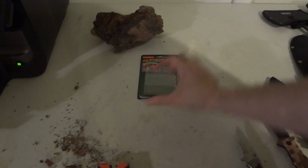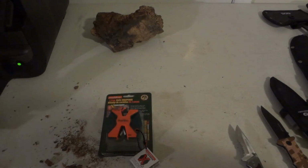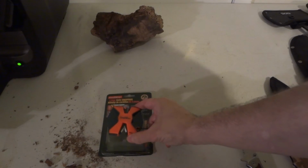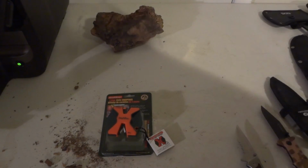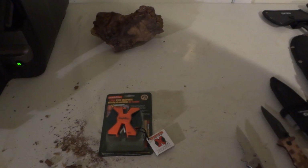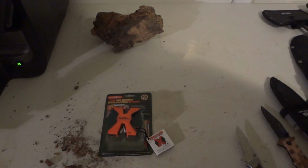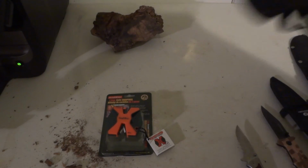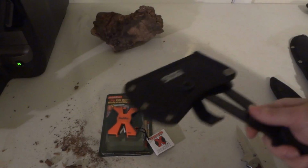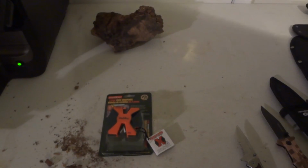Would I recommend this one? This Sharpen Easy? Yeah, definitely. I'm going to recommend you go out and pick up this little Sharpen Easy. I believe this one was only $4 or $5. Definitely, it went above and beyond its job. Did it do swords and other types of little pocket knives? No, but for basic hunting, survival, camping, bug-out type of things, zombie apocalypse type of weapons that you're going to be carrying, yeah, it does the job fantastically.